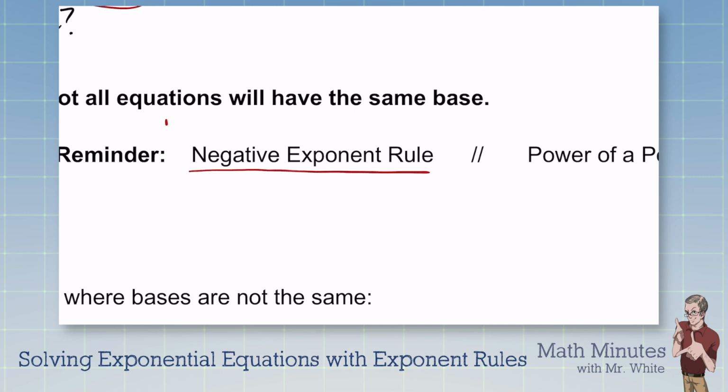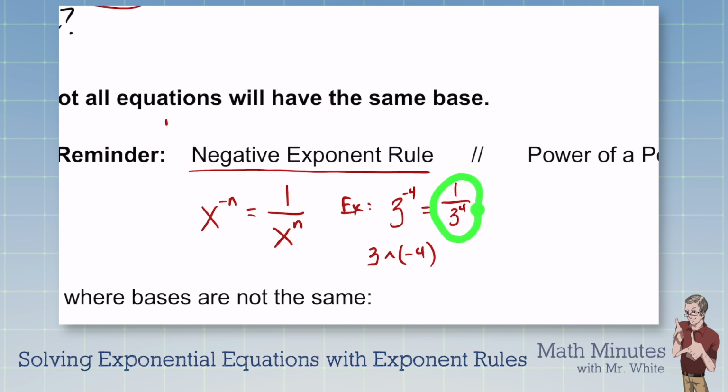Recall the negative exponent rule. This is where you have x to the negative n power is the same thing as 1 over x to the nth. So for example, if I have 3 to the negative 4th power, that is not a negative number. If you type 3 raised to the parenthesis negative 4 power in the calculator, it's going to give you a fraction, 1 over 3 to the 4th. It's simply a tiny number. So negative exponents do not mean negative answers. They mean positive, tiny numbers. So we're going to use that rule here in a moment.